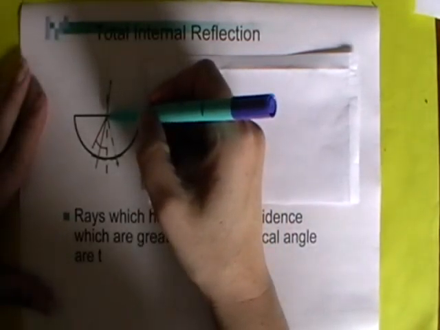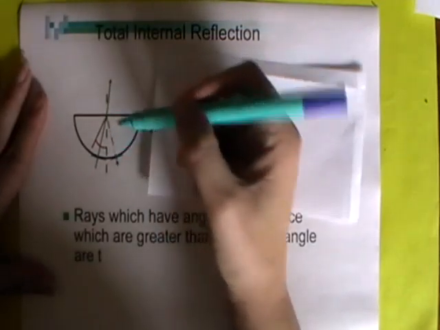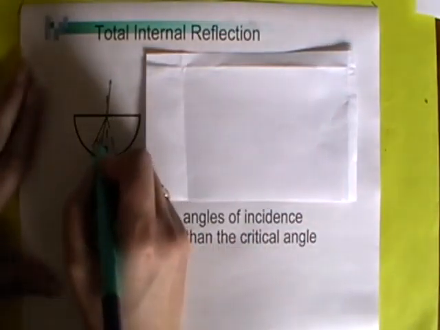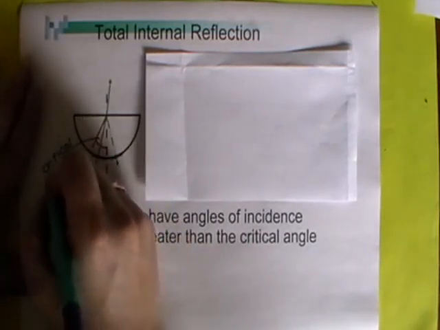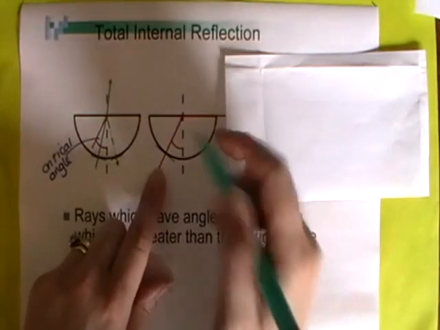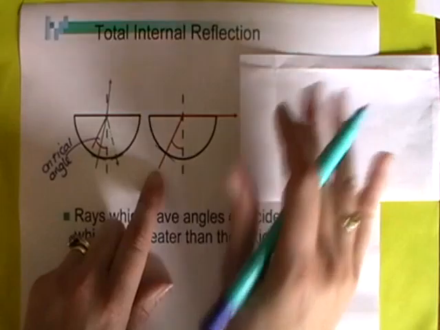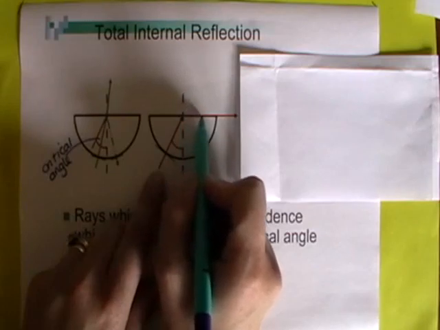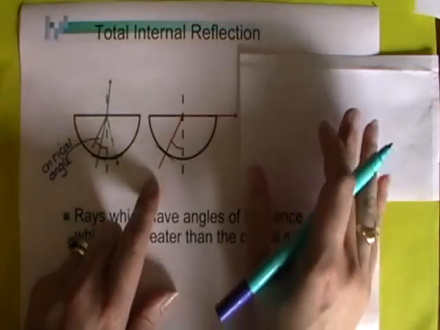When we do this experiment, we can see that there is a faint ray of light that is reflected as well. This red line shows what is called the critical angle for glass. It is the angle between the red line and the normal. If we shine a ray of light in along the line of this critical angle, what we will see happening is that rather than having a ray of refraction out into the air, the light is refracted along the surface of the glass block. So that's exactly at the critical angle.